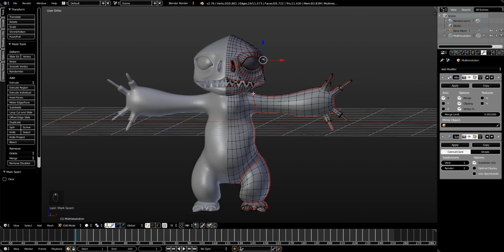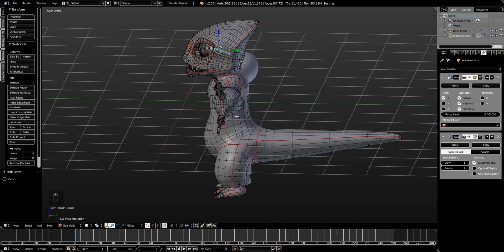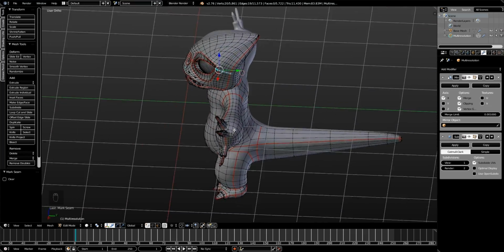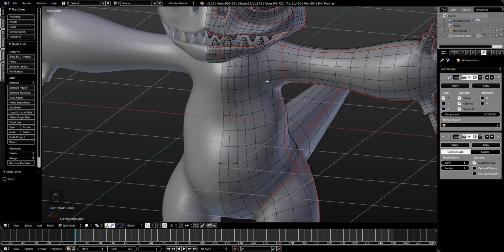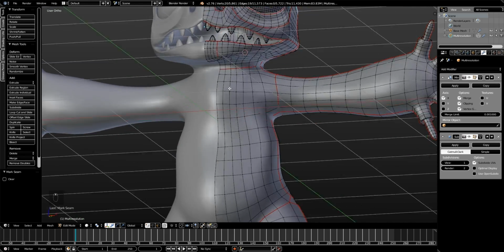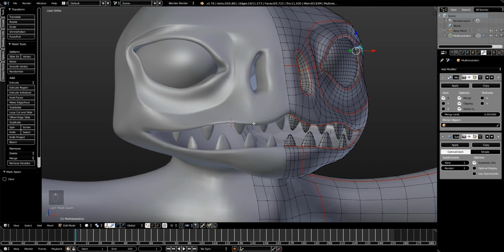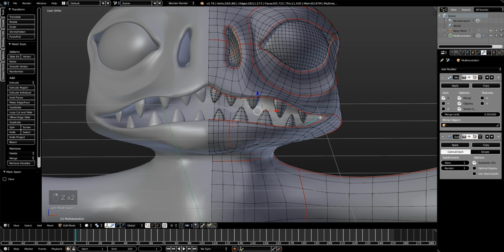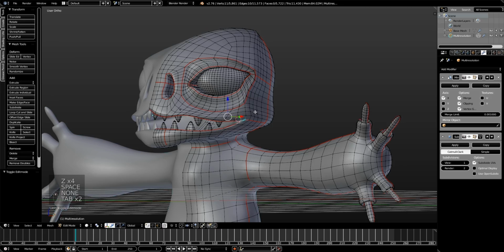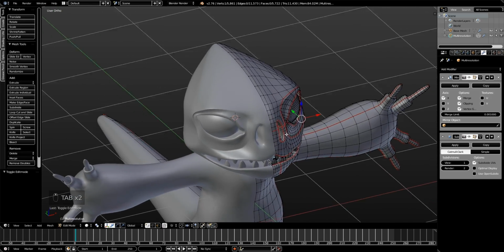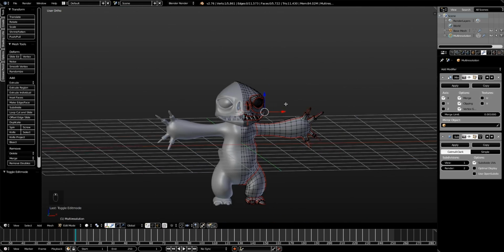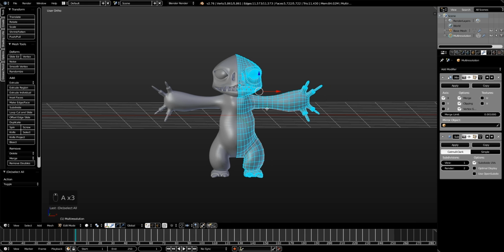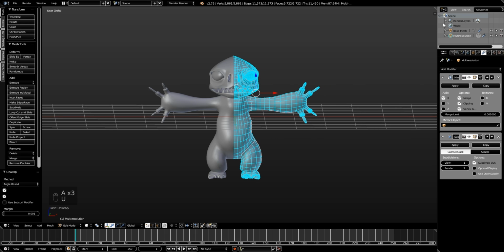Yeah, that would be enough. Oh, I forgot about the inside of the mouth. Yeah, like this. Great. And that would be enough, I guess. We will see. Unwrap.